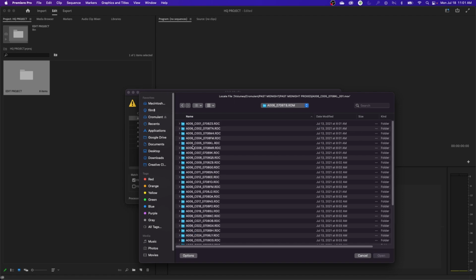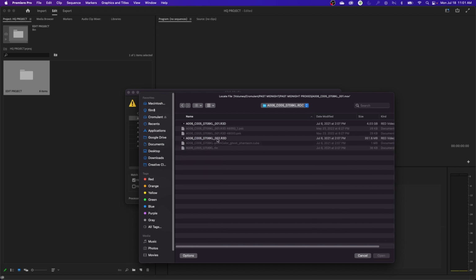And I'm going to go down to clip 5 right there. Clip 5 is the one that it's trying to find. The red media has 2 clips in here, and it's because of the way their cards shoot. They shoot up to 4 gigabytes and then start adding another file. So these are actually one clip, but it uses both of them and links them together when you're editing.